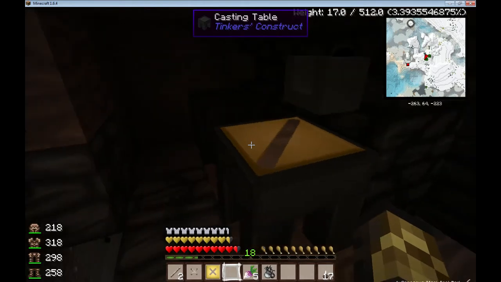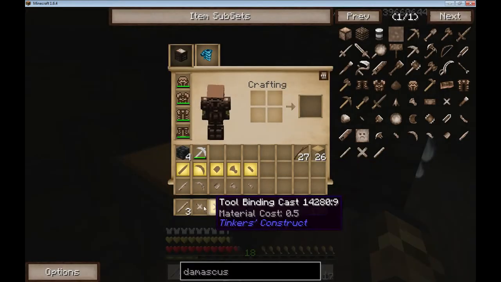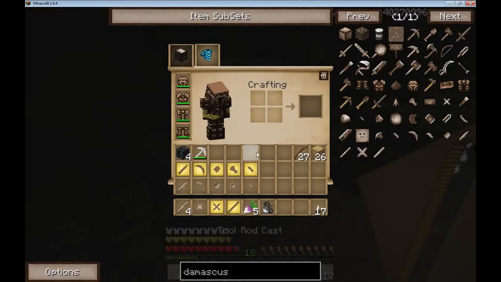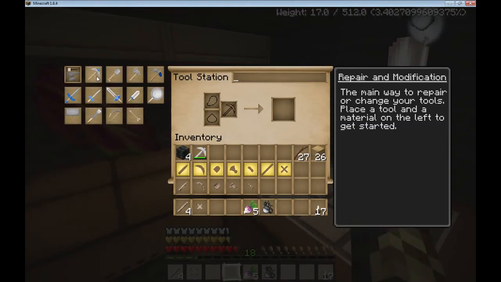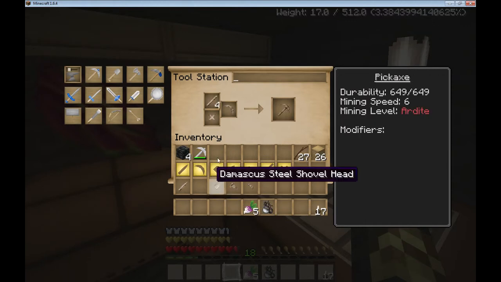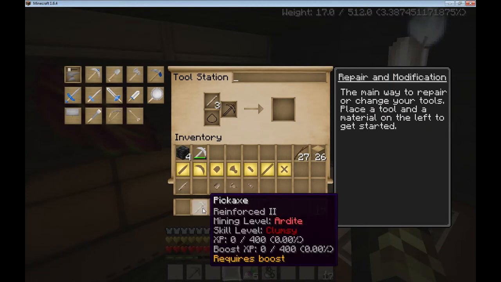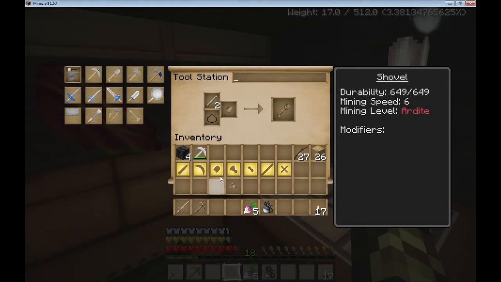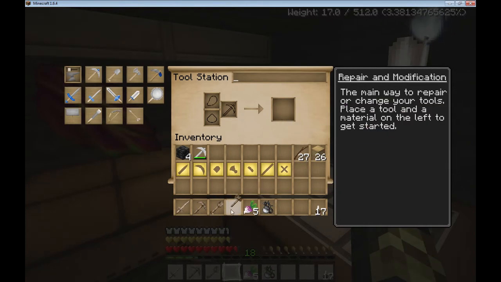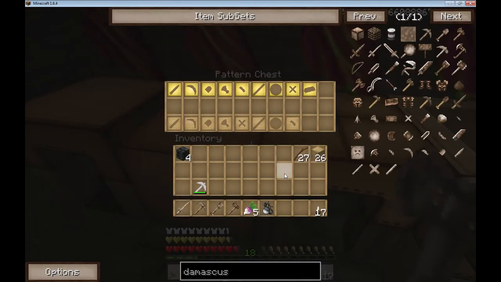Later on, we'll go into more depth about how we're making our tools and how complex they are and what they're made out of. Like, using obsidian for the binding, for instance, is really good because it gives it unbreaking 3, essentially. But, like I said, we're not going to worry about that for now. We're just going to make our basic tools, pretty much. Alright, now we can get our pickaxe capable of mining ardite, which means that it should be able to mine anything in the overworld, I think, because ardite is a nether ore. Alright, and these are all going to have reinforced 2 on them, which is a huge boost for us. So we are doing pretty well as far as tools are concerned now, so that is good.